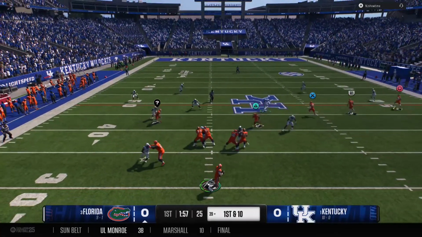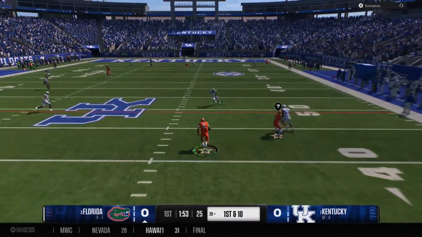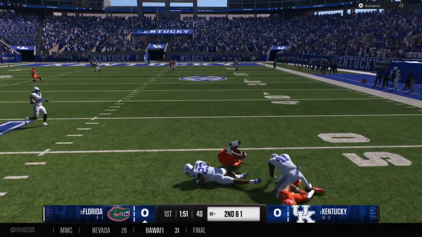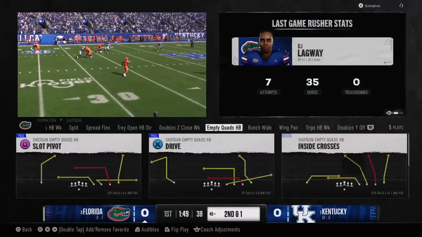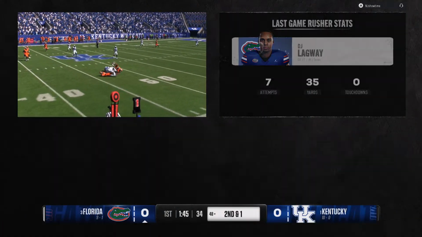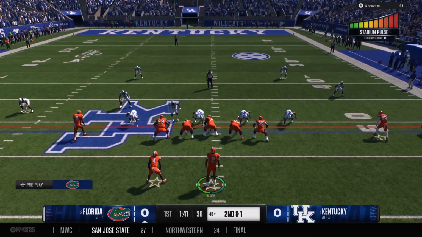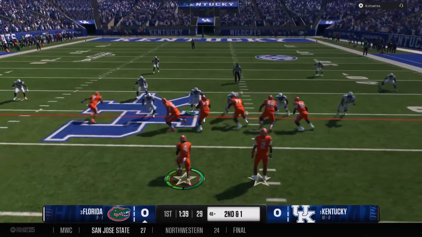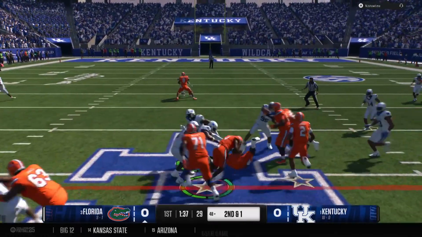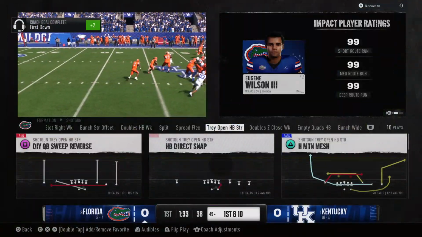To the air. It's Lagway. Quarterback escapes the pocket. He's looking to scramble. He gains 9, so it's 2nd and 1. Boy, the defense trying to get after this quarterback. I love the concept. I love the idea. Here, they don't give up the big play. They prevent him from getting out and picking up huge yards. He'll earn the first down, but pay for it with a hard hit.